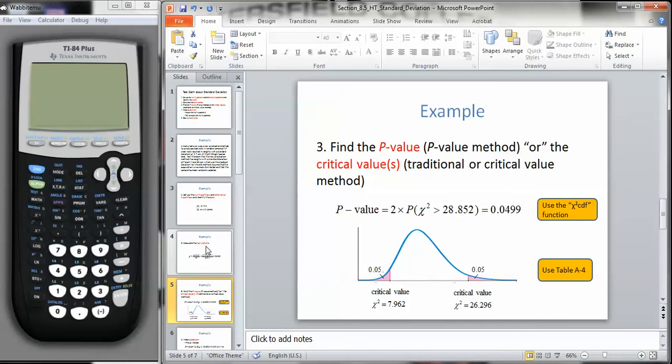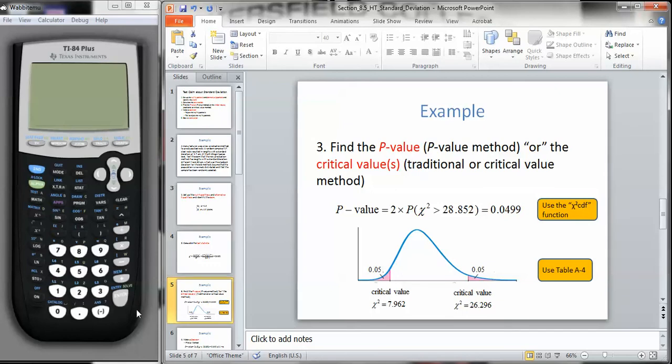So now the p-value and critical value. In the test, I'll only ask you to do one of them, but you do want to know both because you could be asked to do either one. All right, first let's find the p-value. Because this is a two-tailed test, and the reason it's a two-tailed test is that under the alternative hypothesis we have not equal. If you're not sure which test to use, right tail, left tail, or two-tail, go back to the notes on section 8.2. Because it's a two-tailed test, we need to double a tail area.